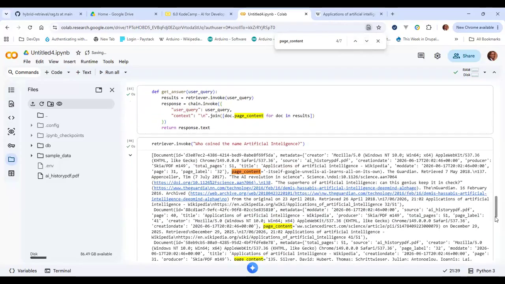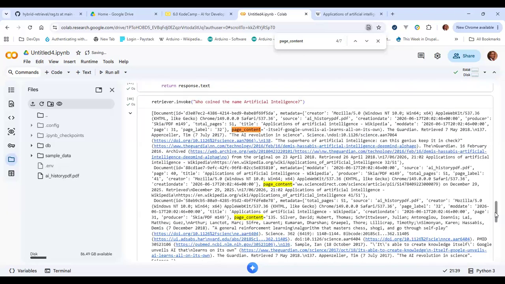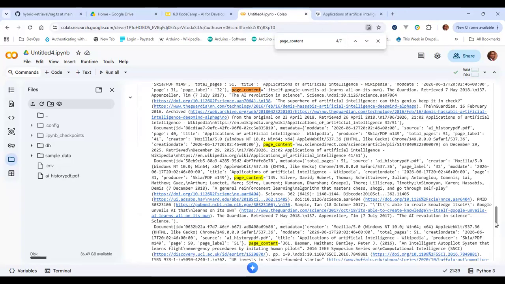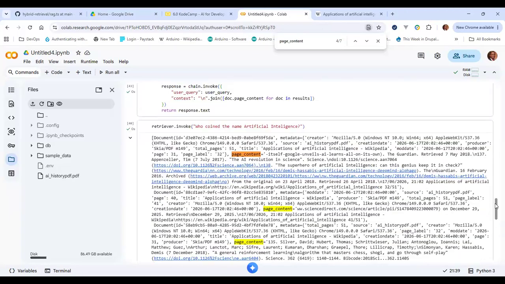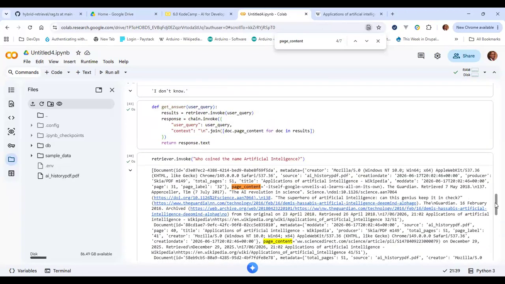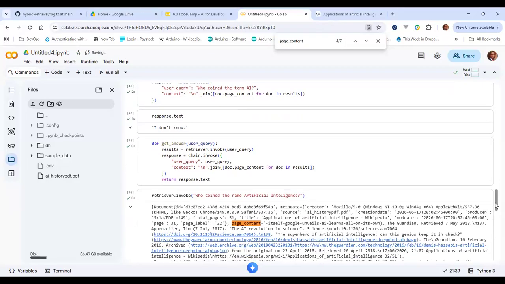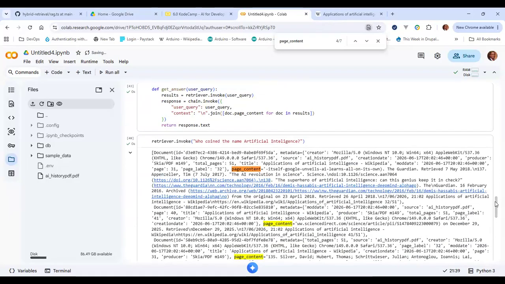The other thing is I think we are just pulling the top four. So again, we have mostly references. Our retrieval is bringing in a lot of references, and that is why our large language model is not able to extract a lot of information. It's not very useful for the large language model.